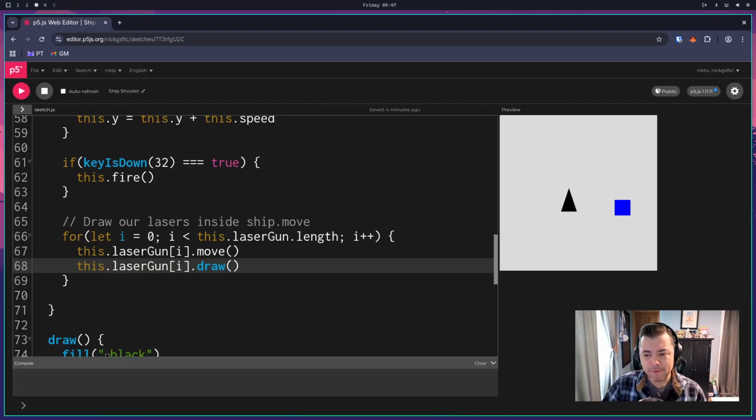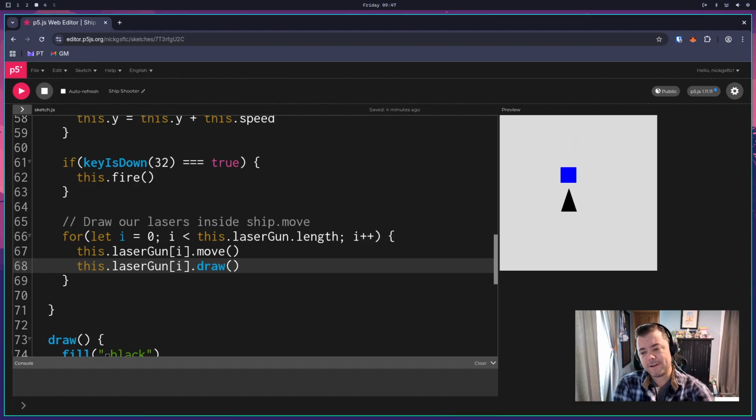So we want to be able to detect if any laser hits any enemy. So if we need to actually go through each one of these lasers and each one of these enemies, what is the tool that we need to use? We've already used this tool twice already. If we need to go through multiple things and we want to automate that, we're going to use a loop, right? We're going to go ahead and loop through them.